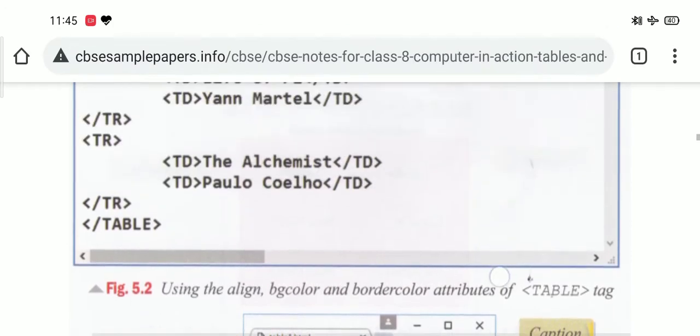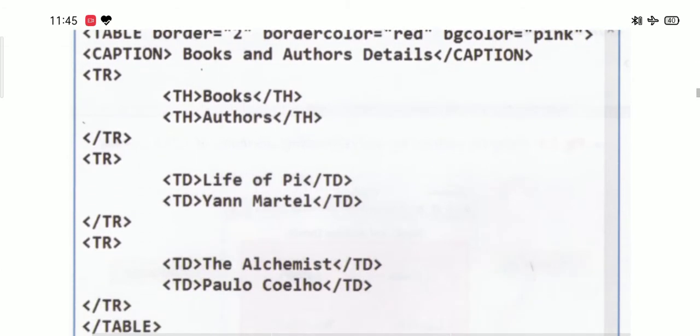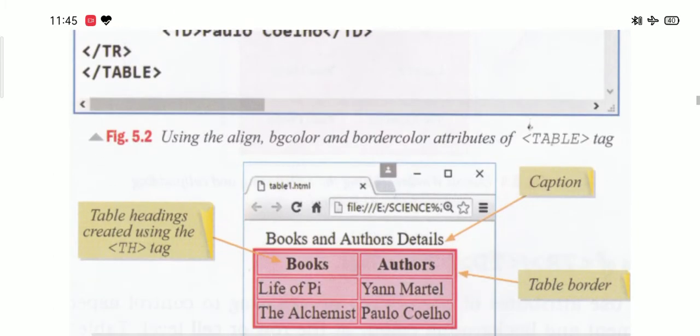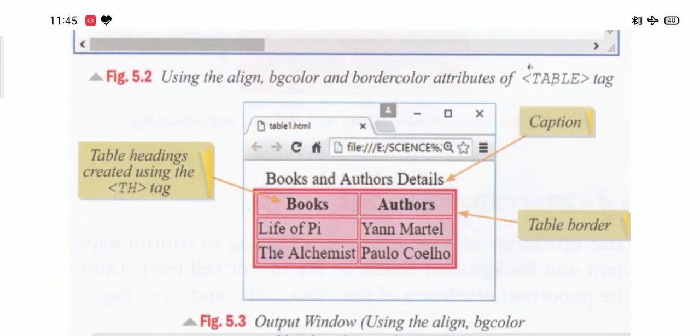As you can see here, we set header books and author, and TD Life of Pi and Yann Martel. You can see here Life of Pi book which is written by Yann Martel.